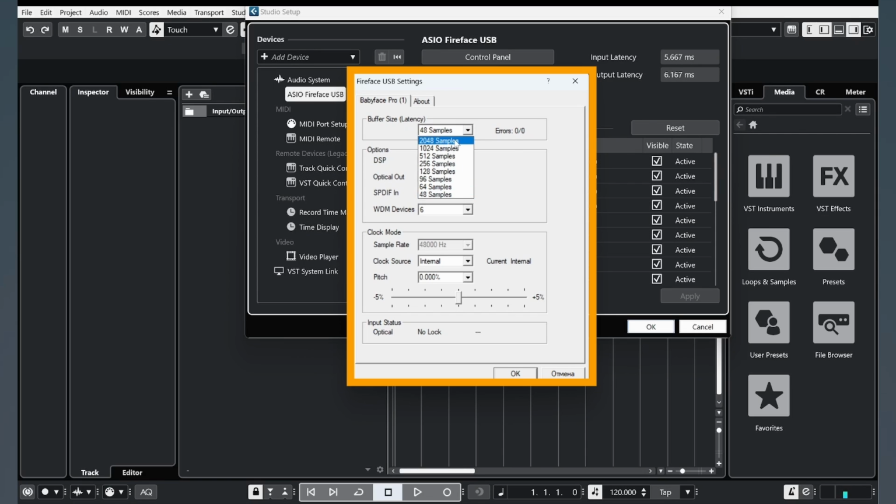And when you choose a high buffer size, you get a very big latency, and it's very hard and uncomfortable to play on a MIDI keyboard. So you need to choose an ideal value for comfortable work. I'm choosing this value when I'm playing a MIDI keyboard, and for example this or higher when I'm mixing and mastering my tracks.